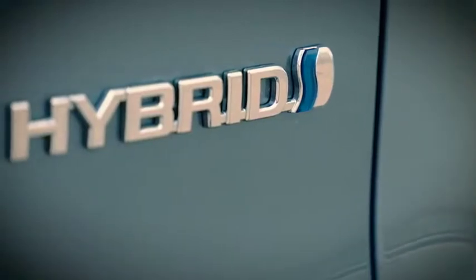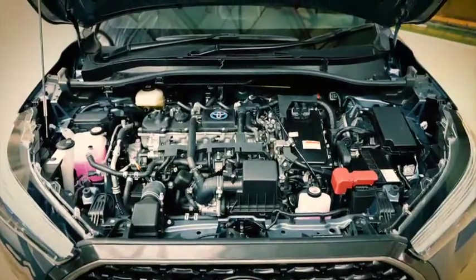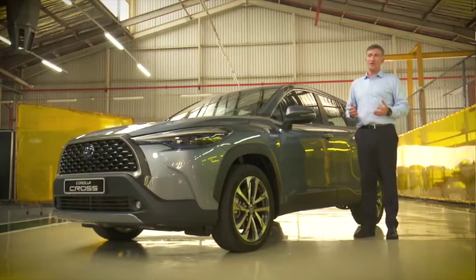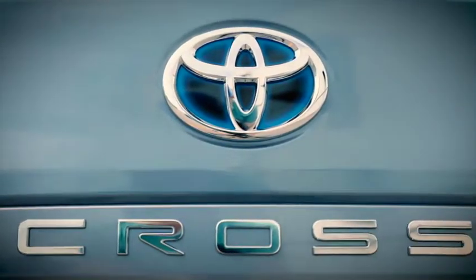As far as performance goes, I'm very pleased with the hybrid drivetrain. It's one of the options available on the Corolla Cross, and I'm sure it's one that will resonate with many South Africans and finally bring hybrid into the mainstream. As you know, Lexus and Toyota are leaders in hybrid technology in Africa, and Lexus already accounts for the most hybrids sold in the country. The Corolla Cross hybrid is going to make hybrid accessible to a lot more people.